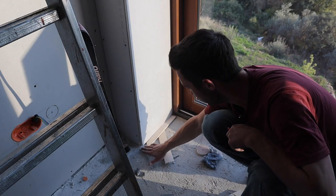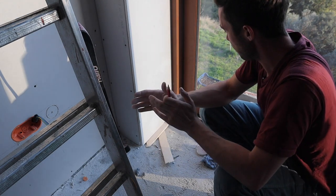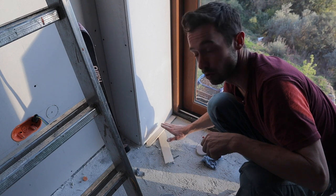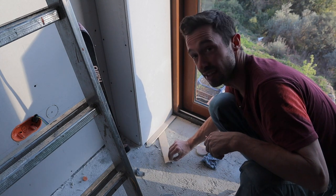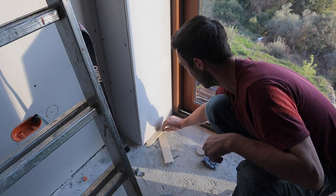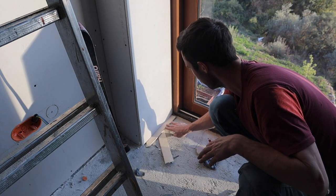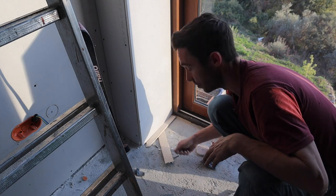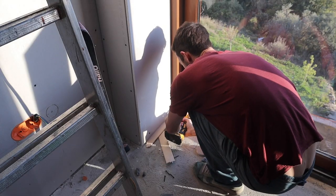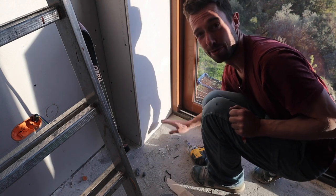You don't want your plasterboard sitting exactly on the floor because if there's movement or vibration in the house it'll pop out your plaster joints and you'll get a fine crack. To avoid that I put it on a piece of wood, but here's the clever bit: I put it on one thicker piece and then use a really thin wedge sliver underneath. Once it's all screwed in you pull out the wedge and the board comes free — otherwise it can get stuck and crack the bottom edge of your board.